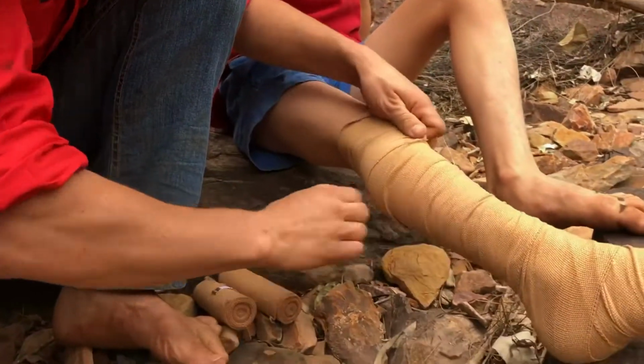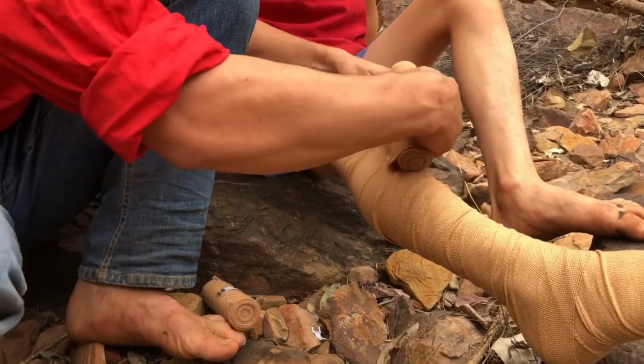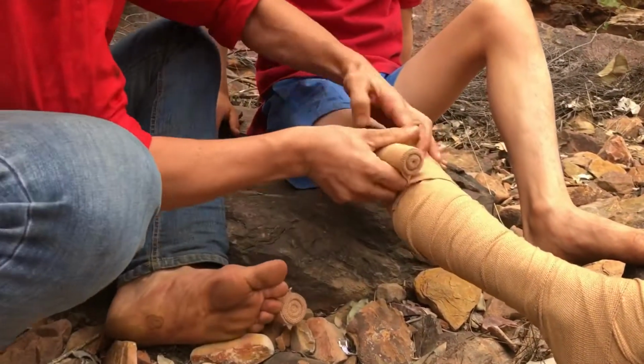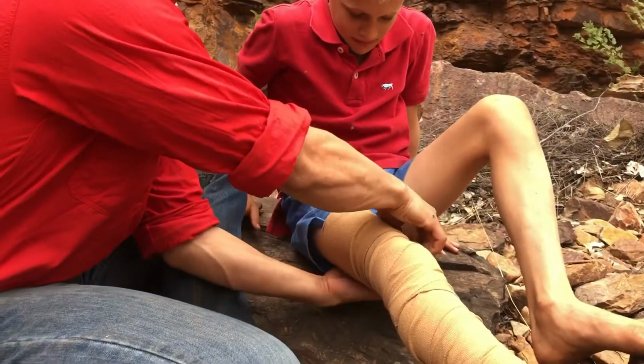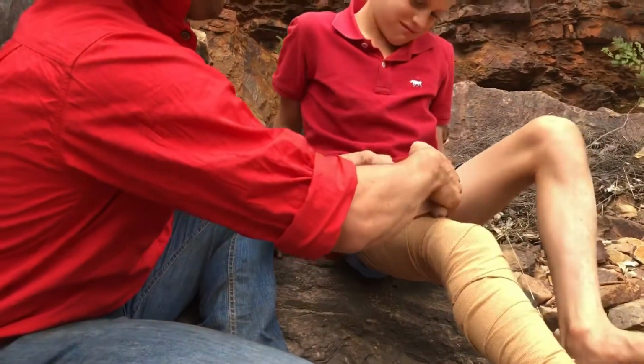So it should be quite firm on him. We don't want, like I said, we don't want to cut his circulation off, but by all means, make sure it's nice and bloody tight. We're going to go all the way up, right up the limb. Whether it be the arm, you go right to the armpit. Shogun, make sure I'm not squashing anything in there. Yeah. You let me know if I catch anything, all right?